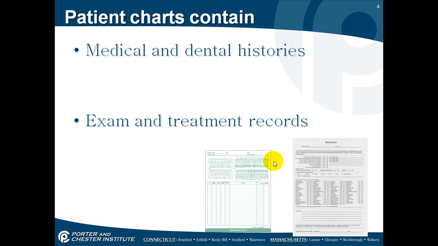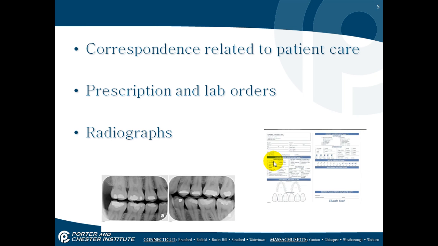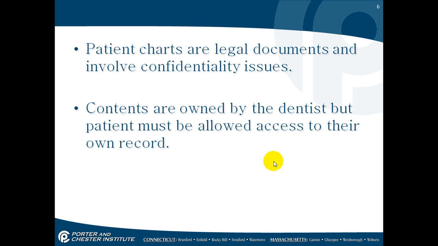So what does the patient's chart contain? They contain their medical and dental histories and their exam treatments. Anything that corresponds to the patient's records and their care, their prescriptions, their lab orders, and your x-rays. Patient's charts are legal documents and involve confidential issues. Anything you just kind of reviewed about HIPAA, everything in here is confidential. I can't stress that enough.